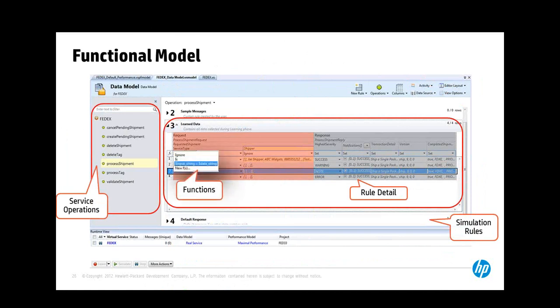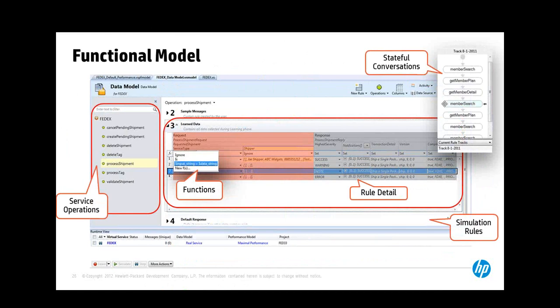You can define certain conditions on top of the simulation. And you can also define asynchronous, synchronous models. You can define Servo behavior within the simulation, and so on. So as I mentioned, one of the ways to create this functional model is by learning the communication.